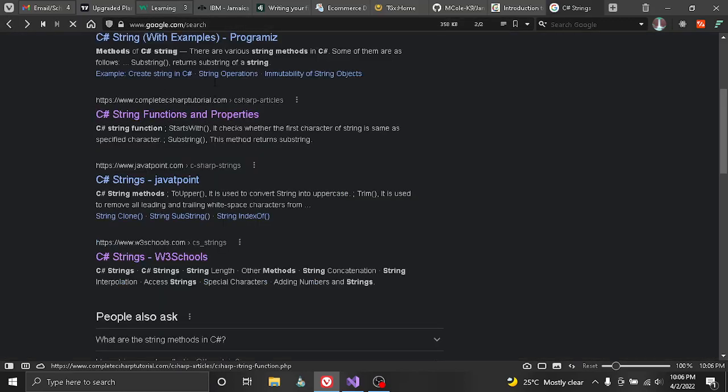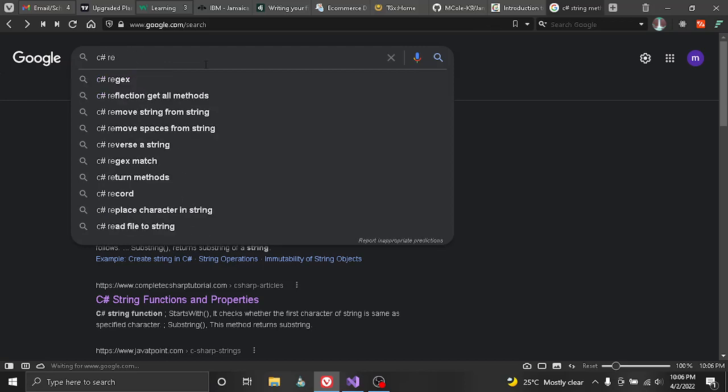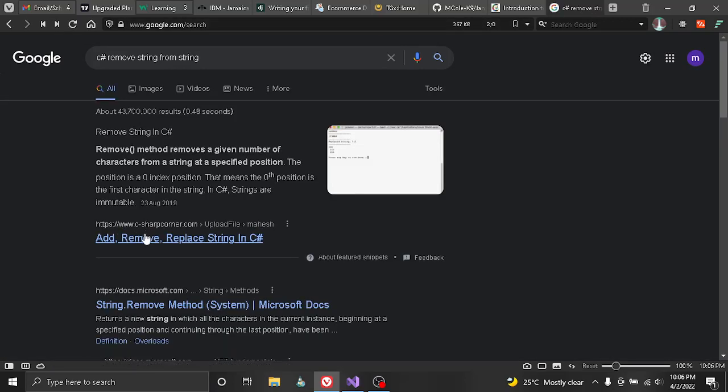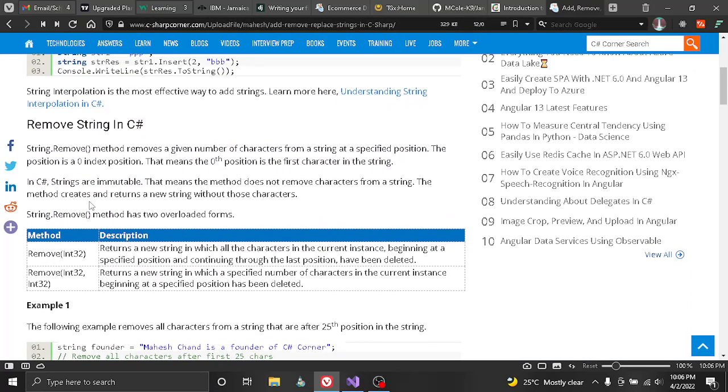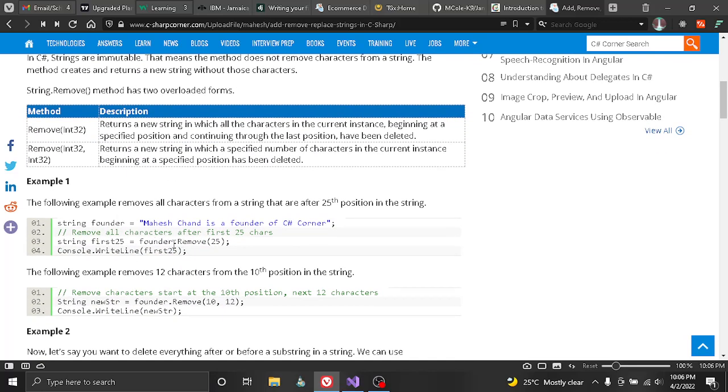I need to Google if we can remove something from a string. Remove string from a string. Probably not what I'm looking for, but it says this is working with numbers. All the characters after 25 characters.